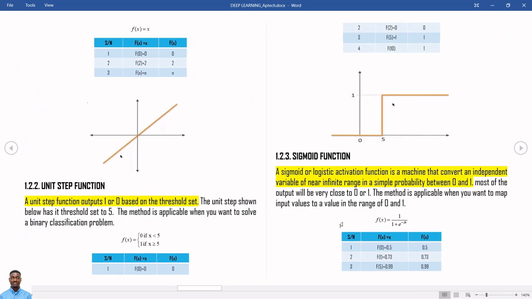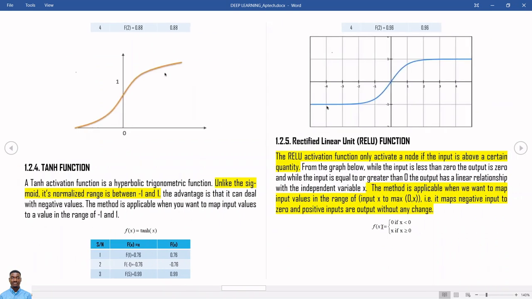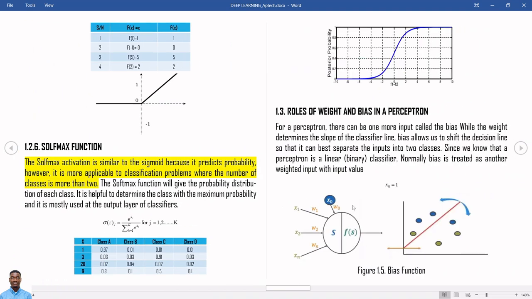This is the sigmoid function, this is the tanh, this is the ReLU, and this is the softmax. The model of softmax is exponential of zj divided by the summation of k equals 1 of exponential zk.